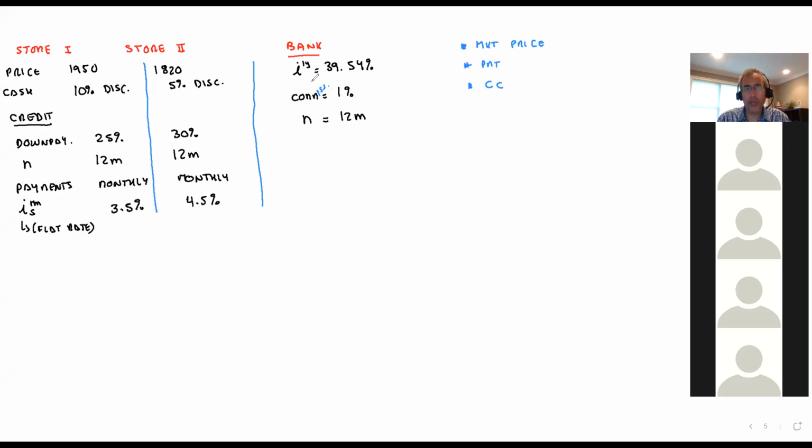So first determine the market price, guys. Once someone gets the market price, please let me know. Remember, market price is the lowest cash price. Imagine that you have cash. Which is the one that you're going to select? Which store are you going to select? That's the market price.